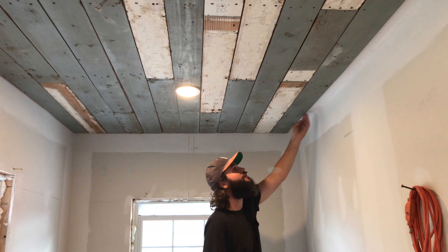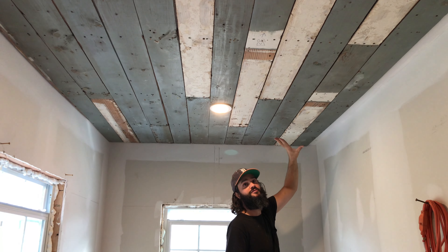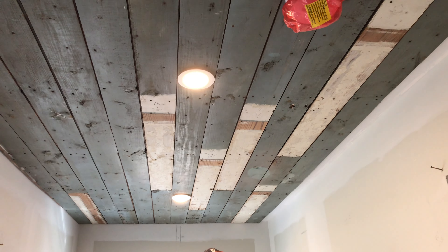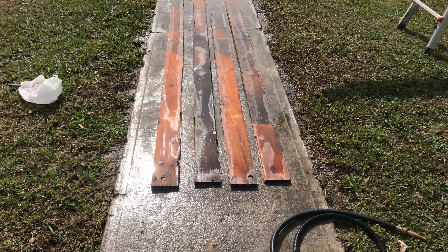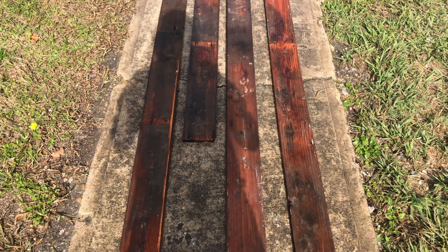I've got one more row and then the ceiling's done. This ceiling was original with the house — when I went through and gutted the whole house, I tore off the drywall and this was above the drywall. The drywall was on this side of it. This time I did the drywall and then I put this on the opposite side so we can actually see it — so it was hidden by the drywall before. I took it all down from the ceiling, it's in the laundry room, reclaimed. I'm scrubbing it all down and then I'm gonna let it dry real good and hopefully it'll go right back in where I took it down from. I labeled everything so we'll see what happens. We reframed it and everything so I don't know if it'll be the exact same size as it was before, but I think we'll make it work one way or another.